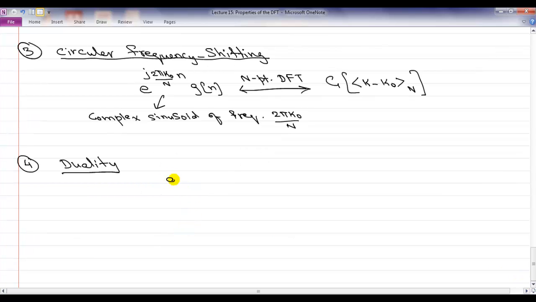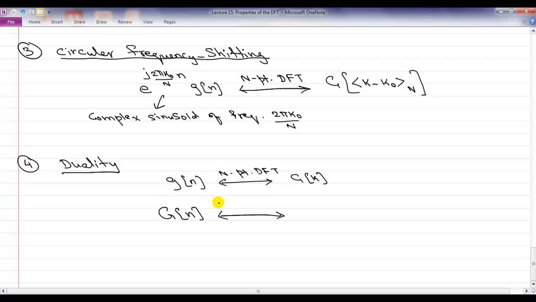So the duality says that if I'm given g[n] and its N-point DFT is G[k], and now I actually use my DFT sequence as a time domain sequence. So this is capital G[n], and I compute the N-point DFT. Now I can do that because when I take the N-point DFT, G[k] is a length N sequence. So what happens is that you get capital N, due to the scaling, times g[-k mod N]. Okay.